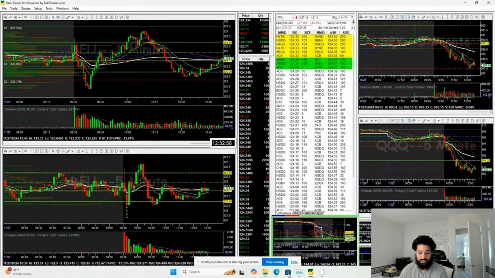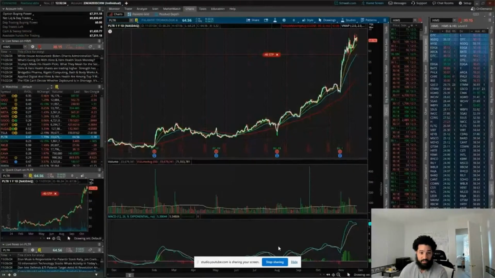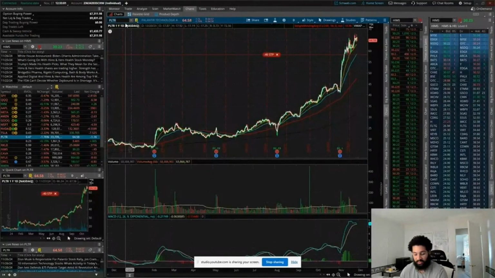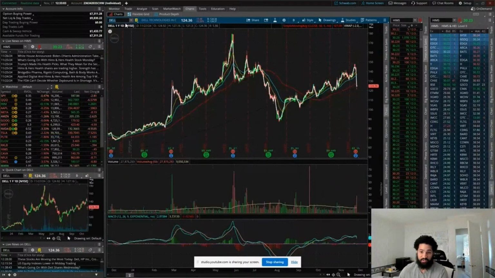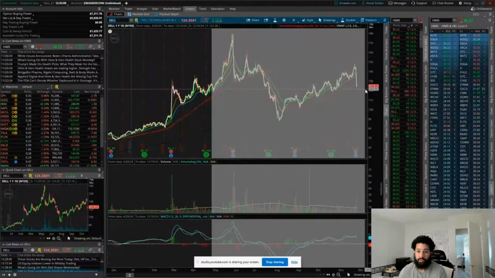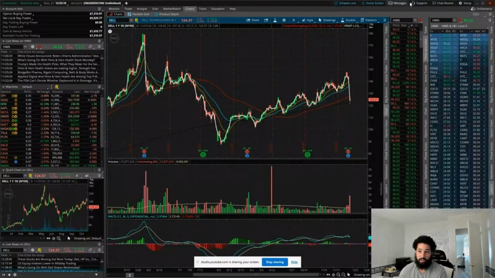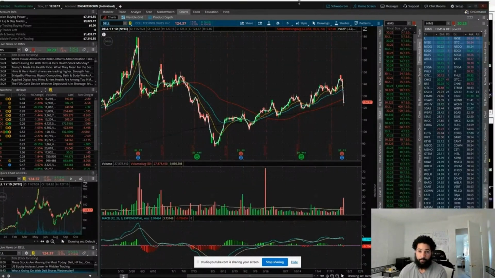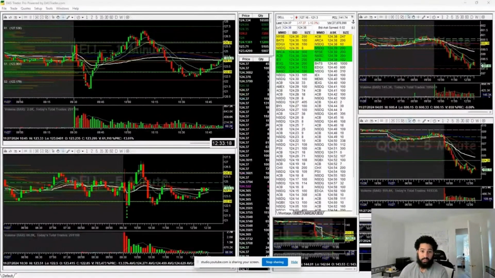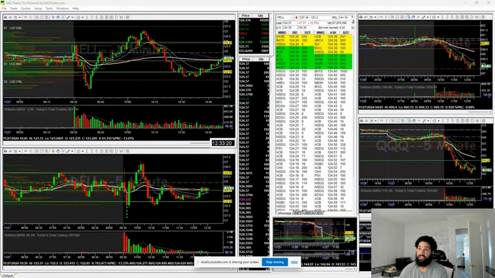So yeah, this is Dell, and just to show you real quick what it looks like, this is the same thing. The time and sales and level 2 don't move as fast, and what happens on the chart is going to be a lot slower here than it is going to be in DAS Trader Pro. And you can see the difference.